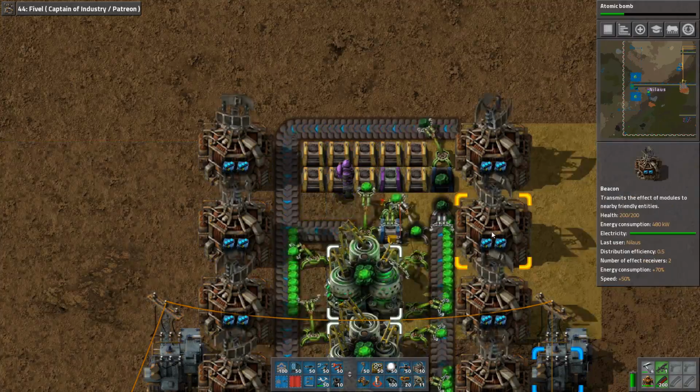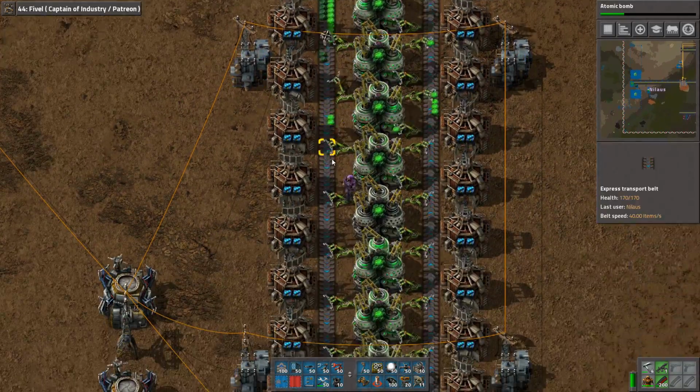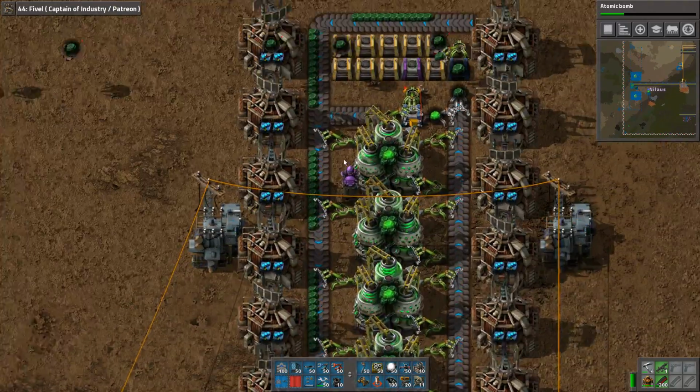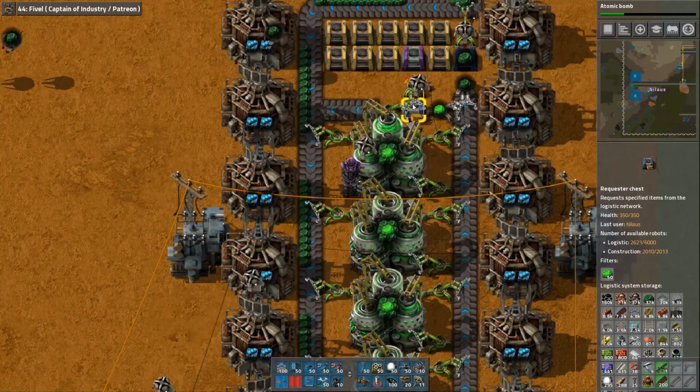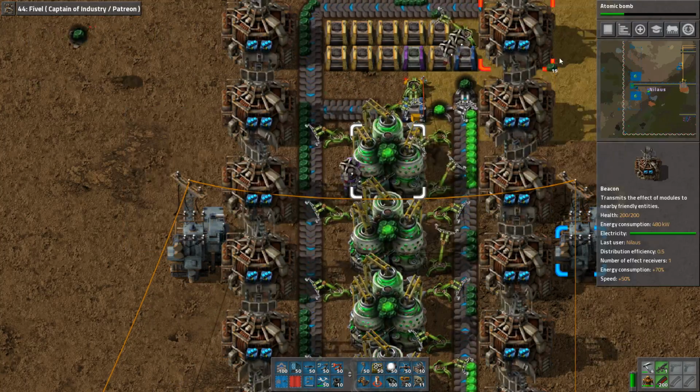And like this. Does that work? So the idea here is that it will go all the way down here. That is fine, but it'll get stuck. Once it gets stuck, this will backfill. This one will backfill. Right now it's just requesting whatever it can.